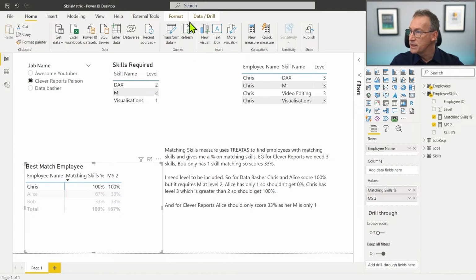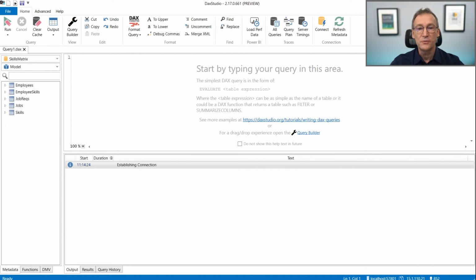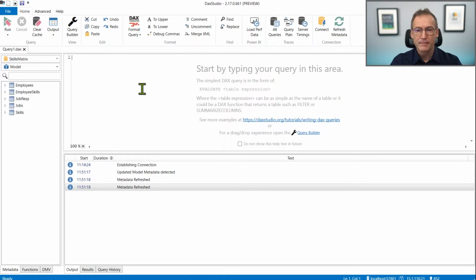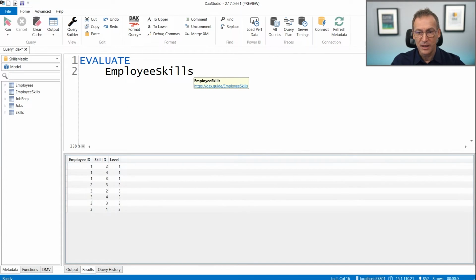To do that, we need DAX Studio. So we go for DAX Studio, which opens in a different monitor. And we use generate. So I want to start from employee skills. That returns the employee ID, the skill ID, and the level.